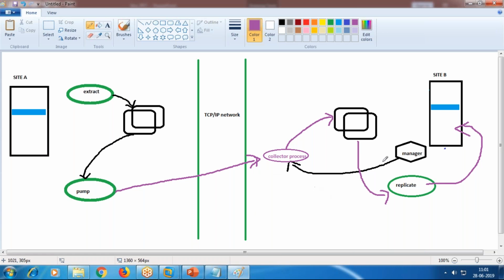Now, the manager will spawn or open a new collector process on some port. This port will be different from the port of the manager.